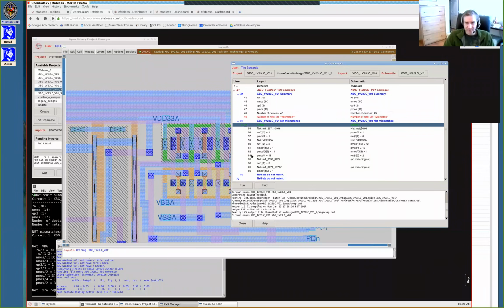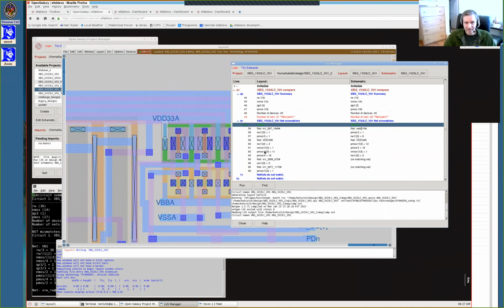So how does that compare to the layout? Well, in the layout there are two resistor devices that match, one NMOS device that matches, the 18 PMOS bulk connections match, and the 12 PMOS source drain connections, though there are only 11 here. So VDDA is missing a connection to some PMOS source or drain somewhere.